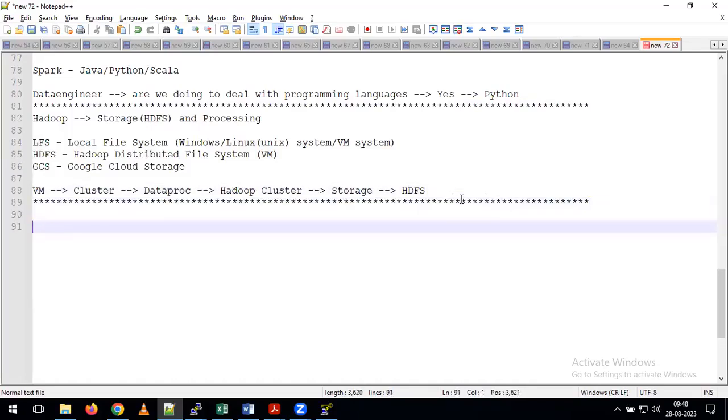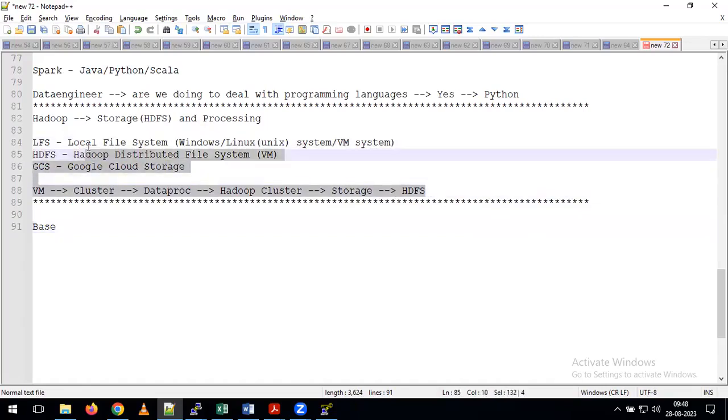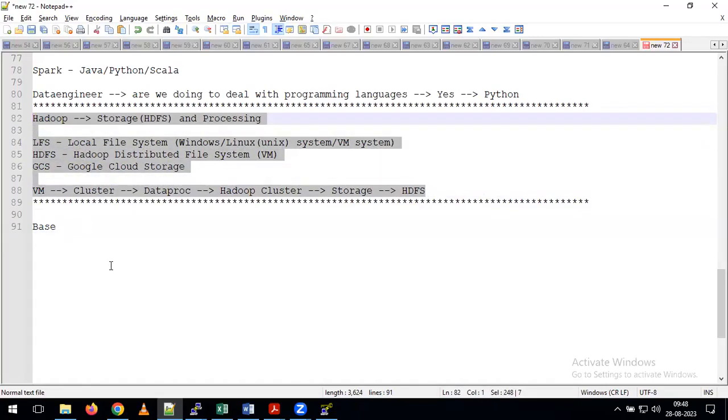With all these things, what I'm doing here is trying to create a base. Once you understand the base, whatever use case we are going to discuss in the next 2-3 hours, you can understand all the use cases very easily. Without having these basics, you cannot understand the use cases we are going to discuss on top of our Dataproc. That's the reason, if you have any small question related to this topic, please raise it. We'll discuss one more time. With that, we can go for the next steps. Any questions up to here?